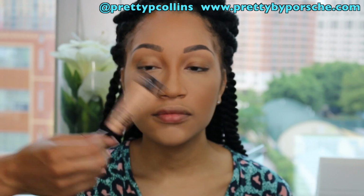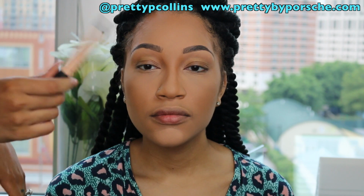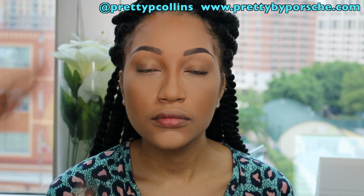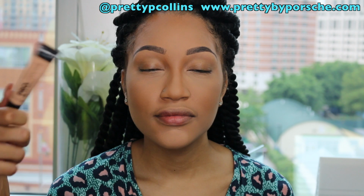Also, another good thing about this concealer is you can use it as your eyeshadow primer. This stuff is really, really good for helping your eyeshadow stick. I'm not going to use it as a primer today because this is for every day, so we don't need it to be super sticky. She's not doing anything too dramatic. Every day, going to the grocery store, taking out the trash, that type of thing. You know how we like to get dolled up to do that. Okay, so anyway, this is a really good primer for your eyeshadow. Just FYI.